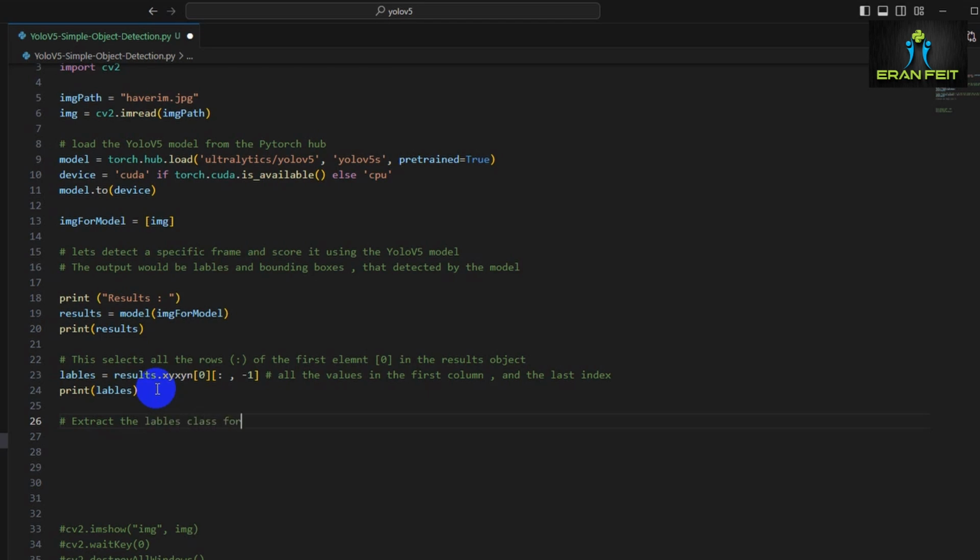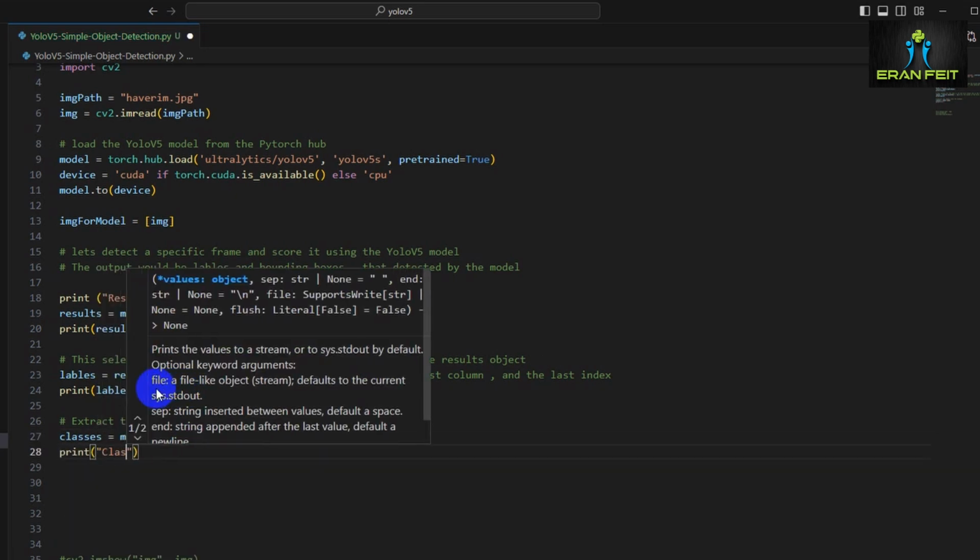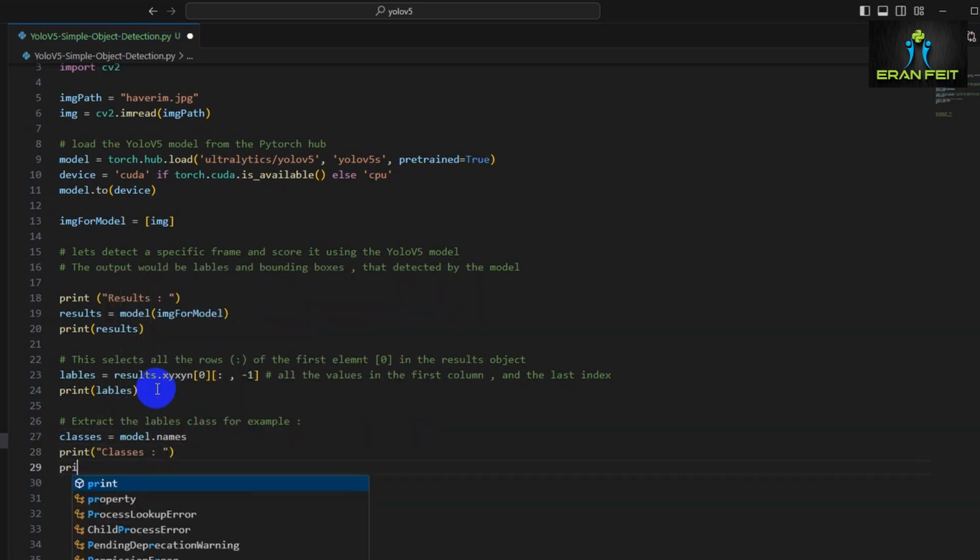So now we have to extract all the pre-trained available labels. In order to do that, we will use the model.names that contains all the relevant labels in our model.